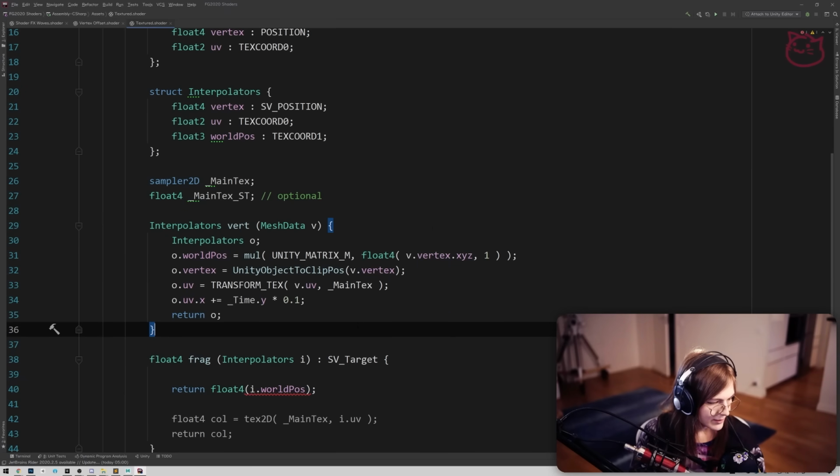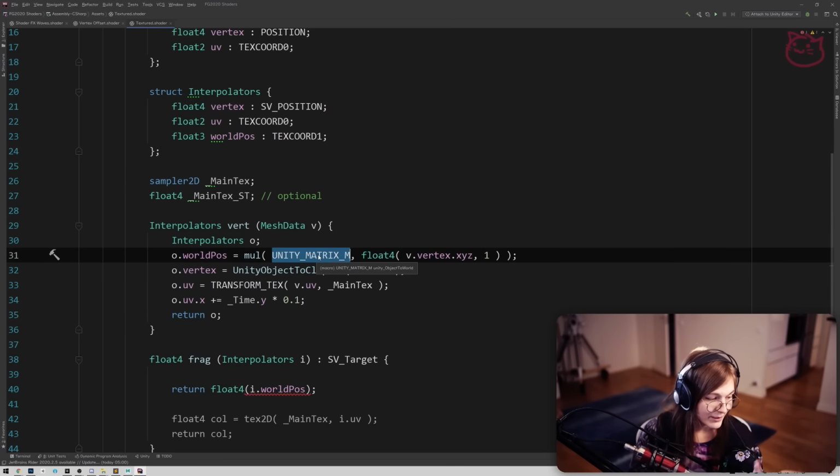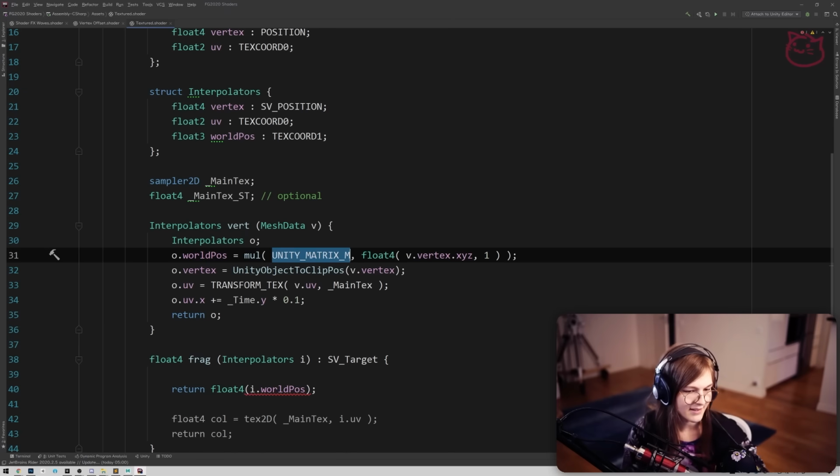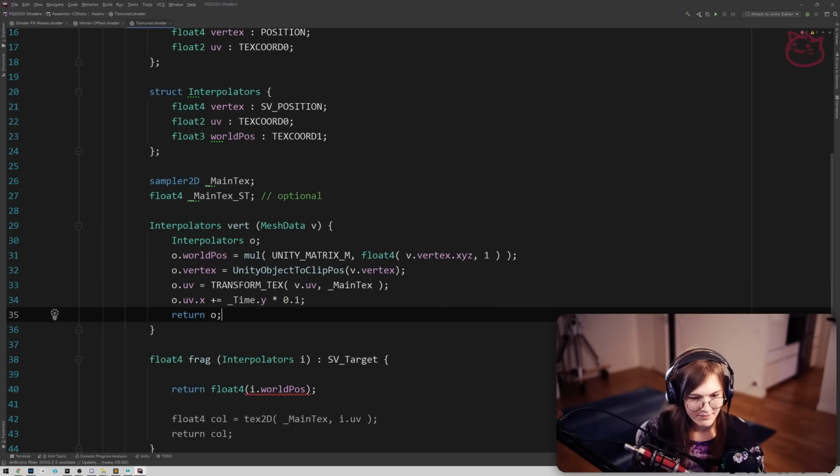Possibly dumb question. Multiplying by matrix has to be done with mul, or can you just use matrix times vector? I am not sure. I don't think you can do that, but it might be possible. I just always use the mul function. The mul function also has the advantage that you can flip the arguments to transpose the matrix. But yeah, maybe you can do that with just a multiply operator as well.